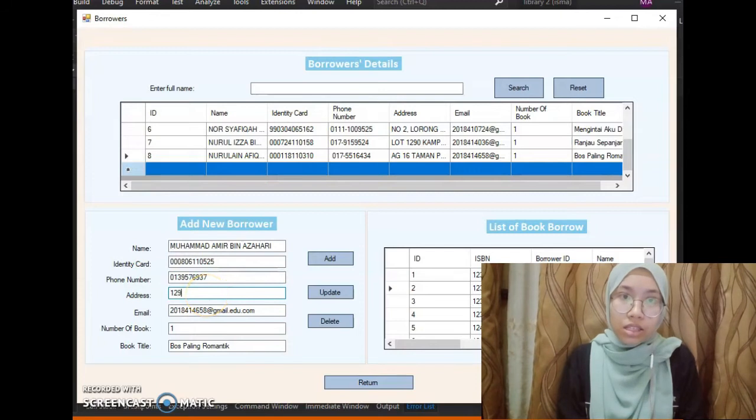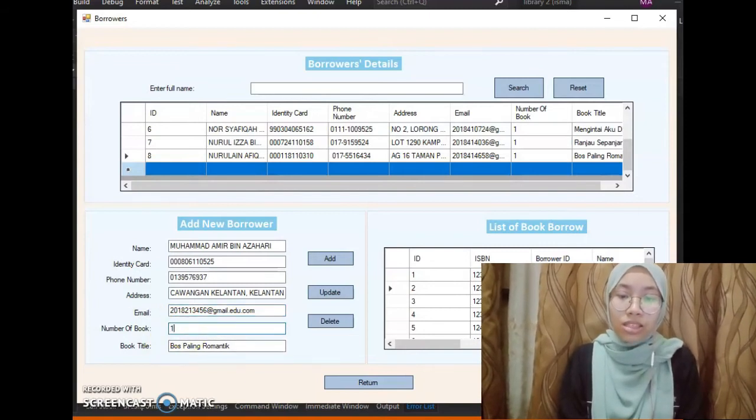Actually, it is easier if you just click add, and it will automatically clear all the text in the text box. This is just for example. So we just click here as the address and change the email. Make sure this is your ICSWA email, not your personal email.